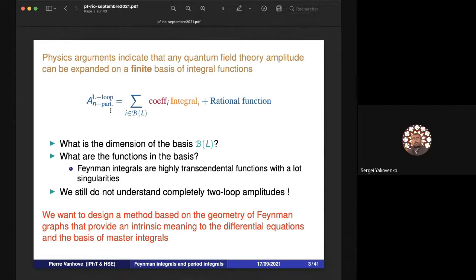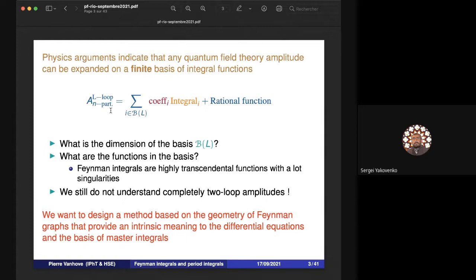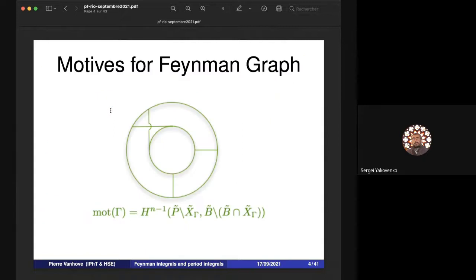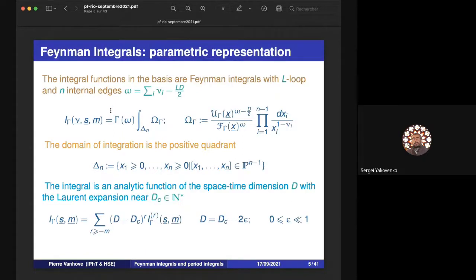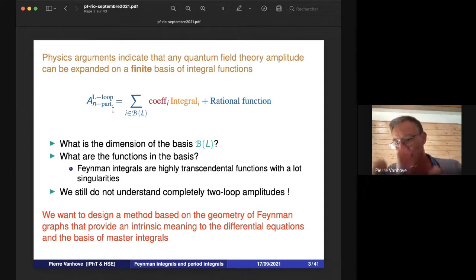Excuse me, Pierre, for interrupting you. I hope Hossein allows me to do this. So I'm a mathematician. Yes. And whatever I heard about the Feynman integrals is that they are not integrals in any mathematical sense. So they are symbols, avatars, you call them whatever you like, but you cannot assign to them any accurate mathematical meaning, at least thus far. Okay, so anyway, let me finish my sentence and then I will answer your question.